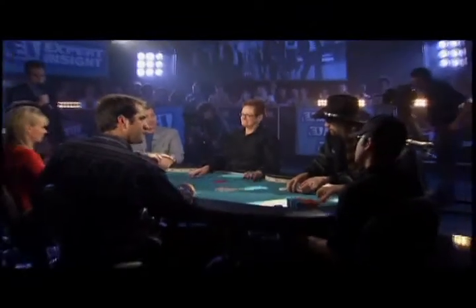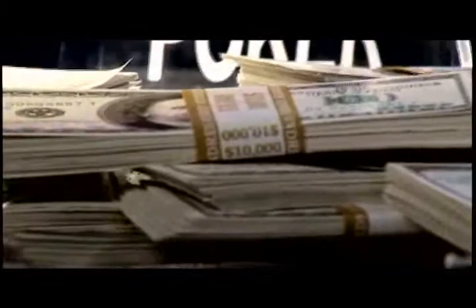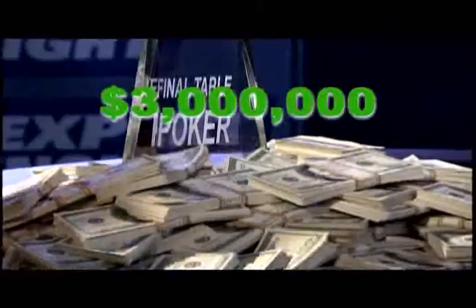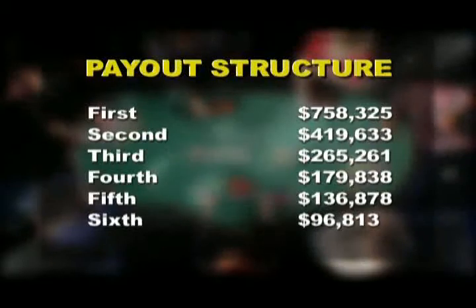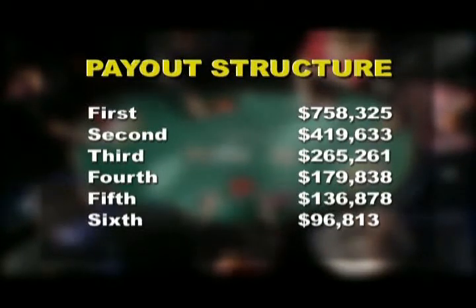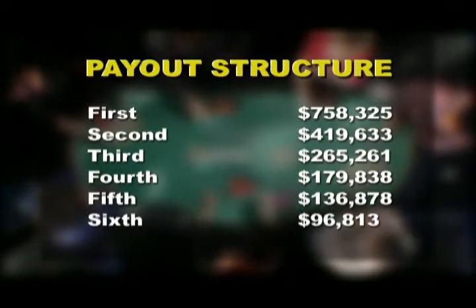We're here today at the gorgeous Palms Hotel and Casino, where 309 players have ponied up $10,000 to take their chance at winning a piece of the $3 million prize pool. Lady Luck has smiled upon 6 players who will match wits tonight on the felt battlefield. By the end of the night, only 1 player will remain. Only 1 player will claim the championship trophy and $750,000 in cash. This is Final Table Poker.